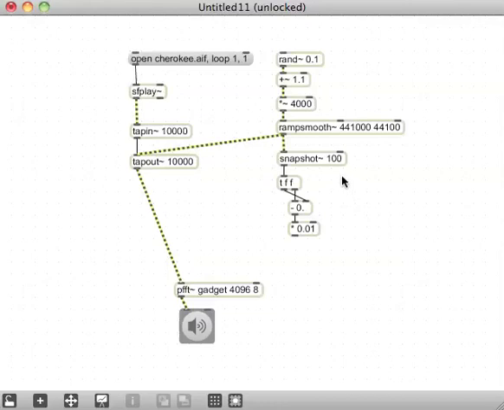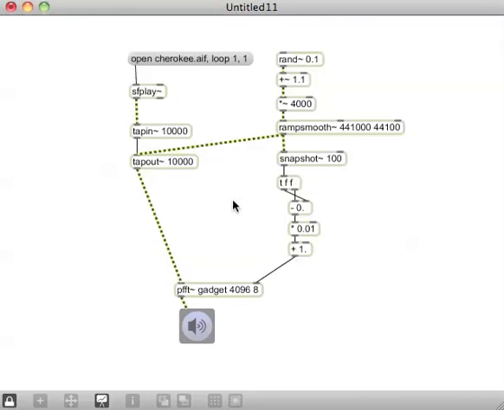Well, actually, there's probably some serious maths here that I'm really not even understanding, and that'll become obvious in a minute. If I add 1, that means I am keeping 1 as the normal speed. So when the snapshot is 0, it means the delay time's not changing. And then when I change the delay time, however much it changed over 100 milliseconds, maybe the average might be the answer to this. Who knows? I'm getting more and more confused the more I make on this patch. We'll hook that up and we can see that it doesn't really keep it.